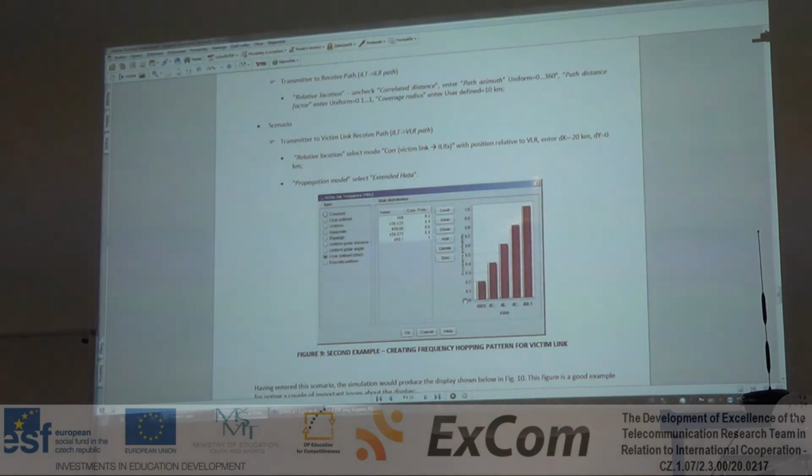My suggestion is, if you want to do this, please use an Excel file where you define the frequency and the probability density. Create it in Excel because it's very useful. Copy the results in a text file, and then import this text file into SEAMCAT. Please don't do this here because it will take 1 hour, and you can have wrong results at the end. Okay, and Excel is very useful.